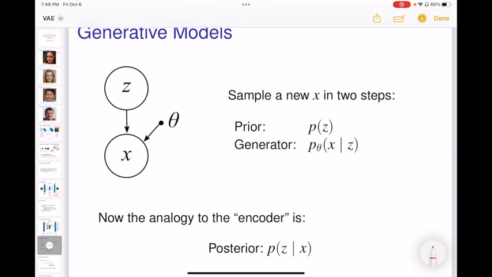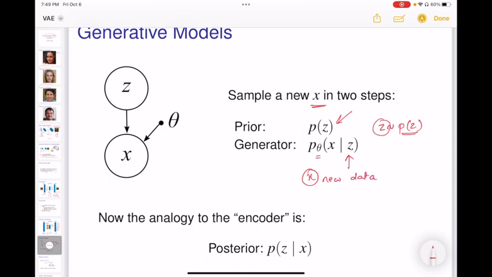Let's look at it in a little bit more detail. Again, we have to sample X in two steps. First, we have a prior function which tells you the distribution of all of these latent codes from which we are able to sample a Z. So we get a Z from the distribution P of Z first, and not a learned distribution, sorry, this distribution would be known, as we'll see later. And from this Z, we then pass the value of Z into the generator, which uses the parameters theta to give us a value X, right? And that X is new data.